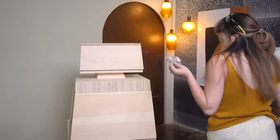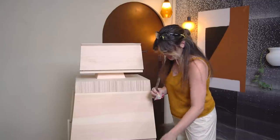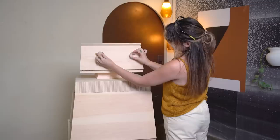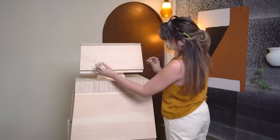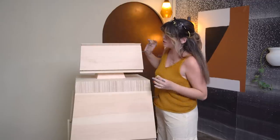Okay, so I think the eyeballs are made of just wooden doorknobs, of which I got two sizes, and I need to figure out which one looks better. Here is the bigger one and this is the smaller one. I feel like bigger's the move, although honestly, it's not the most extreme difference. Also, spacing is super important too. It just totally changes the mood.